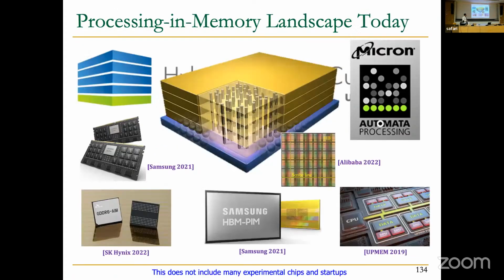So now I'm going to talk about real processing-in-memory architectures. The ones that I just mentioned are usually done in academic settings and are performed in simulation, so they are not necessarily manufactured or prototyped. But the ones that I'm going to mention next are actually devices that we can go to the market and buy, and they implement processing-near-memory features.